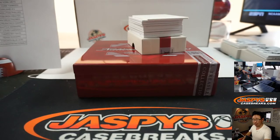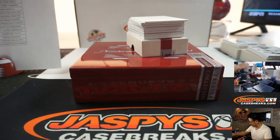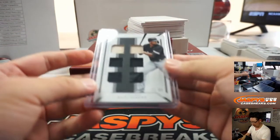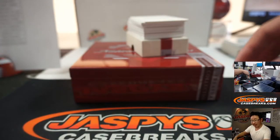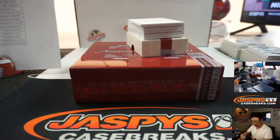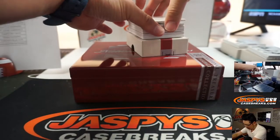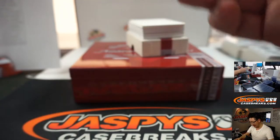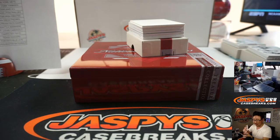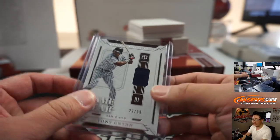There's Eloy Jimenez, 32 out of 99 — White Sox, Ed Aarons. No out-of-fives-and-under yet, Ryan. There's Fernando Tatis Jr., 9 out of 10 — that goes to Logan. That's a pretty low number too. Tony Gwynn for the Padres, for Logan — 22 out of 99. RIP, gone too soon. Game use material in there — kind of hard to see, but it's that old navy blue.